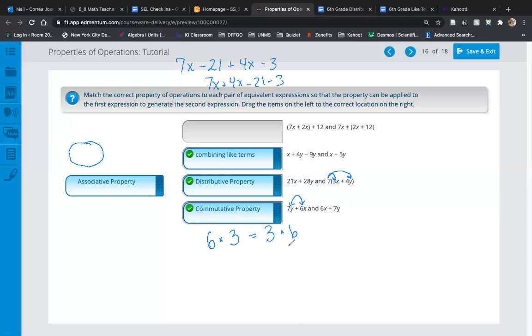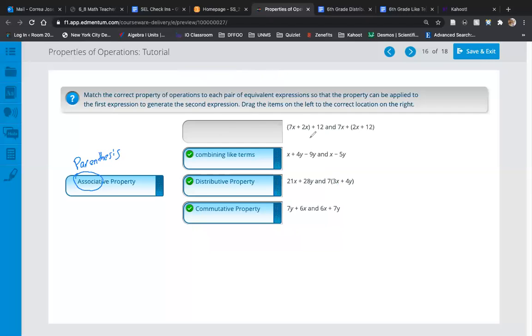When we think about the associative property, the last one, think about associate. So if you're saying that two people are associated with each other, that kind of means that they know each other. So, and maybe they form like a group together, right? The way that we group things in math is with parentheses. So when we're talking about the associative property, we're talking about kind of associating different things together with parentheses.